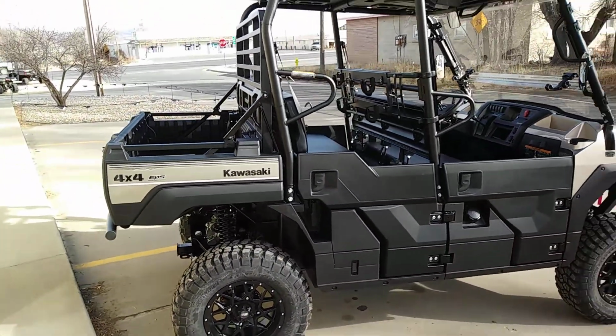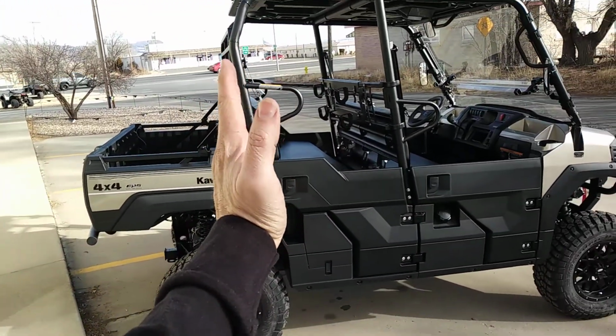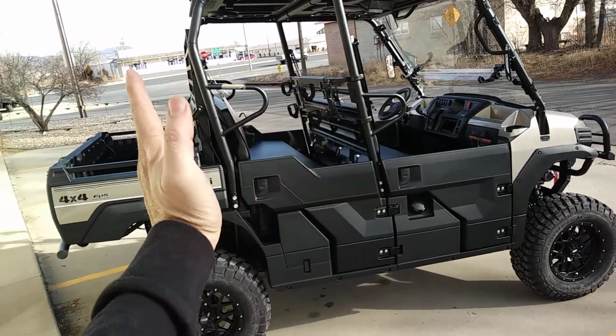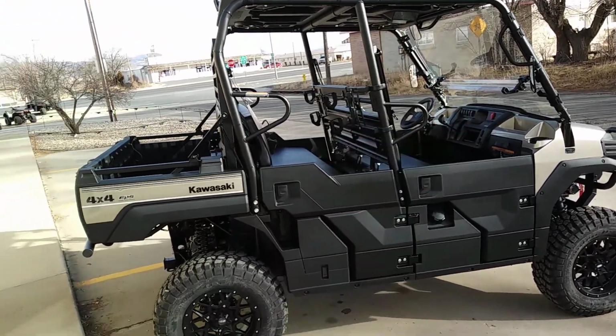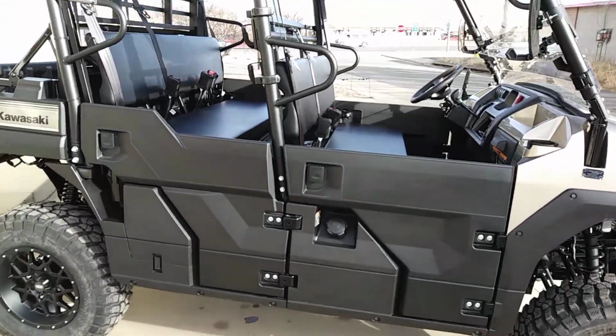Pro FXTs definitely are best sellers because you have a 6-passenger with a short bed, and then you can transform it up. This will flip up. These will move forward, transform into a 3-passenger long bed. So you have 2 vehicles in one.